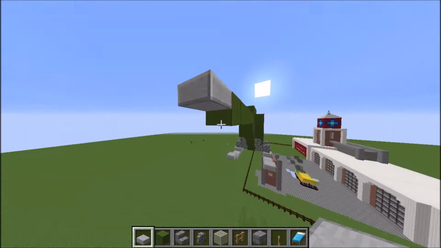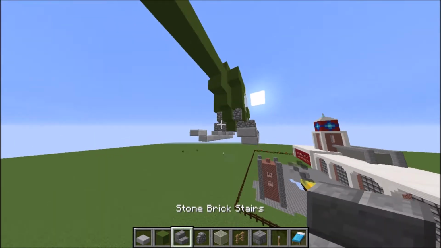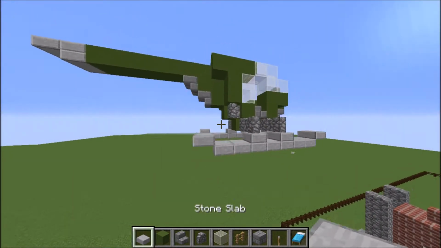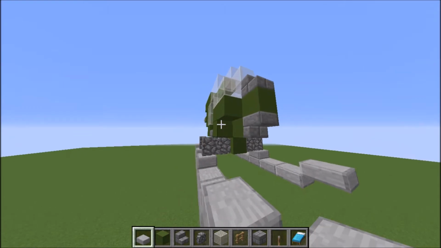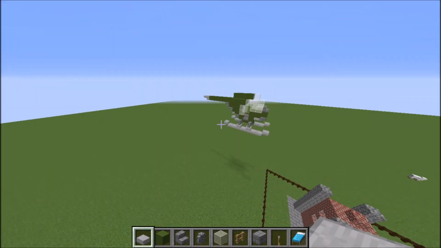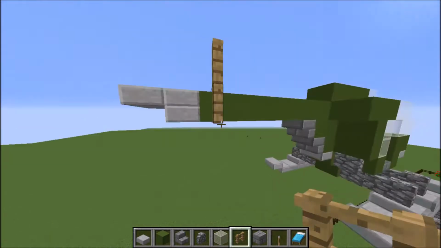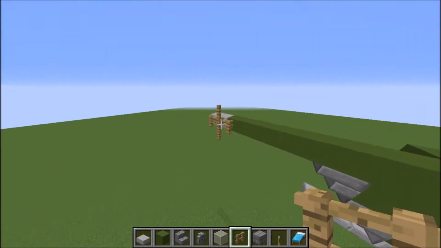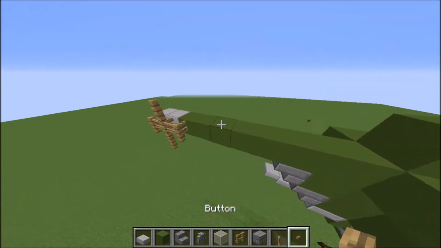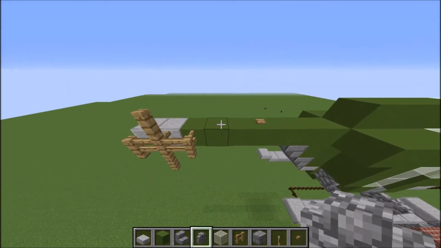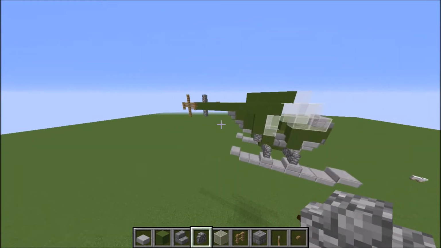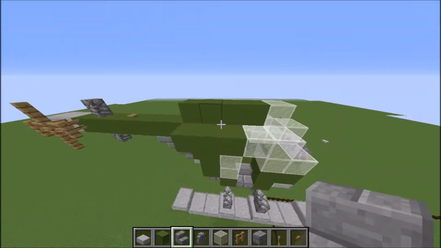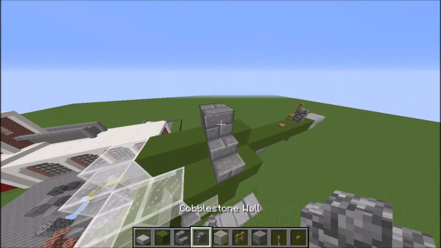There's a lot of moving away, having a look at it from a distance and making sure everything looks in proportion. The detailing I've been adding, such as the concrete slabs and the concrete stairs, really does add shape to such a small build. At this point, most of the helicopter was done, so all that was left to add was the tail details, such as the tail rotor and the large rotor on top, or propellers you might want to call them.